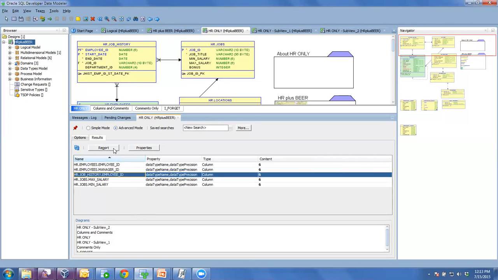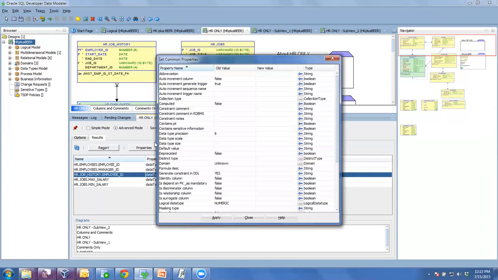I could generate a report from here. So if someone asked me for a list of objects of properties X, Y, and Z, that's nice. But I want to hit the properties button instead. And now what I can do is all kinds of fun things. I'm going to say replace all occurrences of data type precision 6 with data type precision 8.